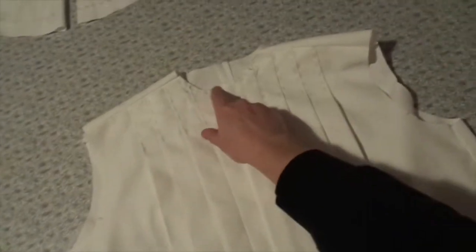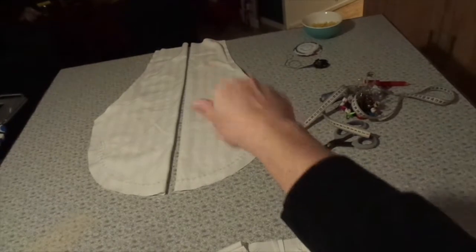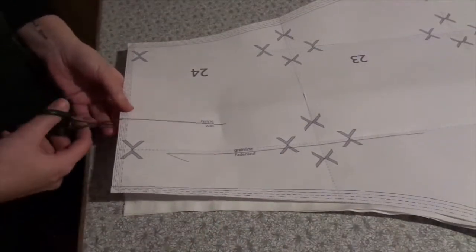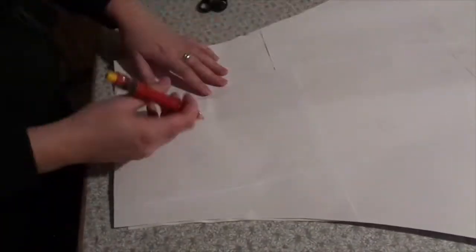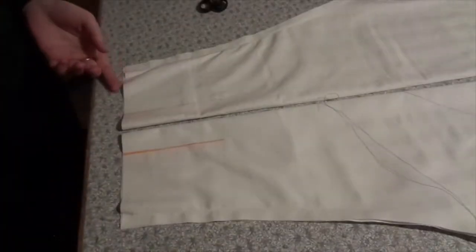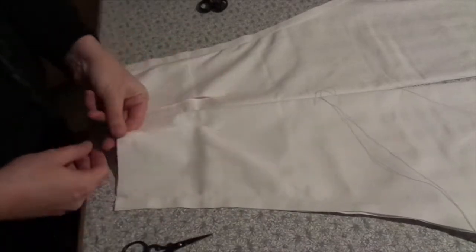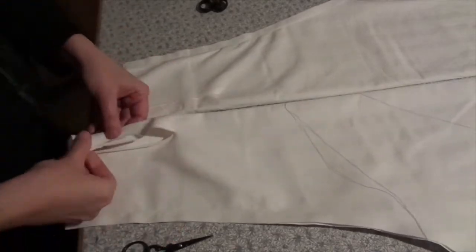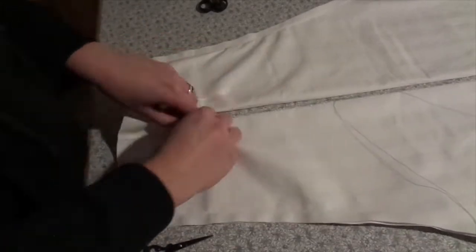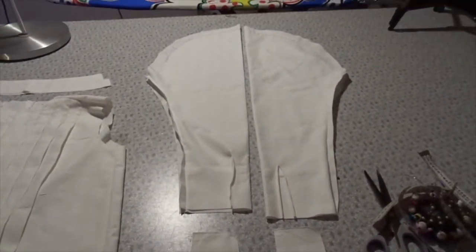Now I need to put in some sleeves, put on the collar bit, and put on the cuffs on the big sleeves. Before I do that I'm going to mark off where the cuff is going to be, where the slit on the sleeve is going to be. I think I made a mistake here at some point because there was going to be a little fold as well, but my cuffs were so big that there wasn't any fold. So yeah, I made a mistake there somewhere, but it turned out okay.